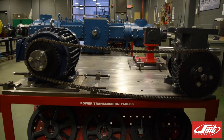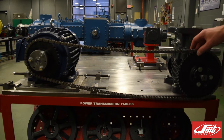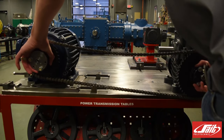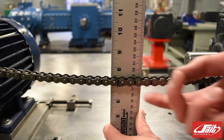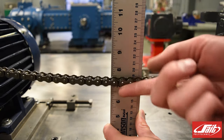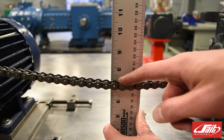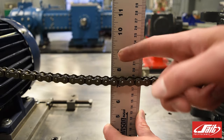Now to properly check the slack or tension on this chain, we need to rotate this sprocket and this sprocket in opposite directions so they tighten towards each other — kind of like this. Once the sprockets have been turned towards each other, there will be a slack side. In this case I've turned them towards each other on the top so the slack side will be on the top of the chain. We want to measure the total displacement of that chain. In this example I probably have about 3 inches of slack — that means the total displacement from the top all the way to the bottom. We don't want to push hard, but just gently lift the chain to see what the displacement is.